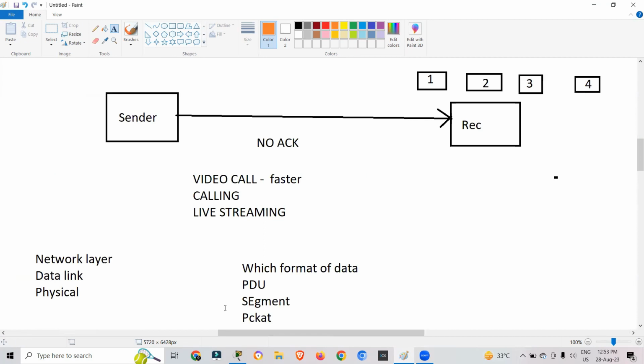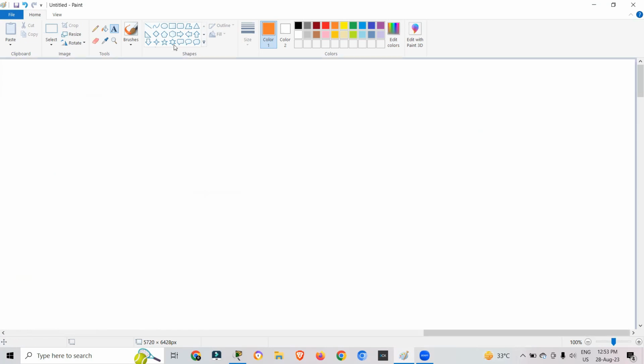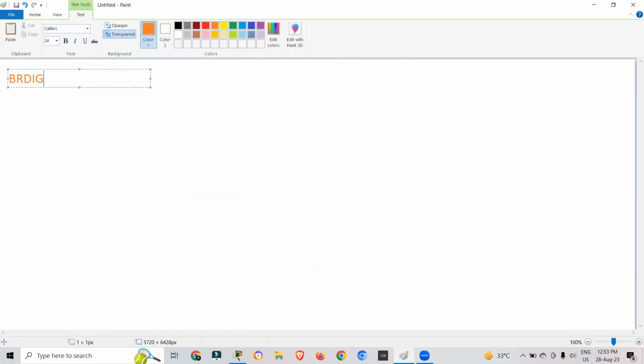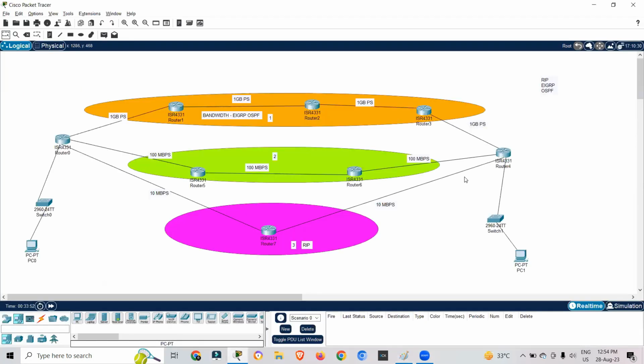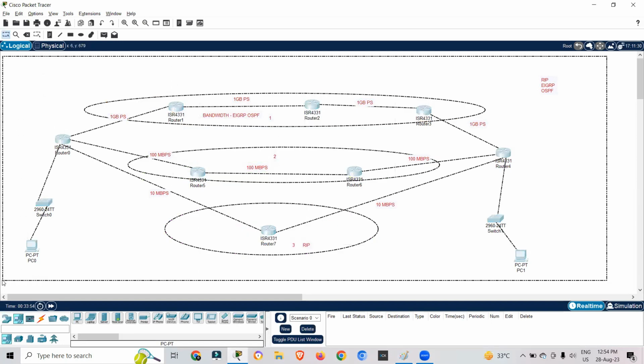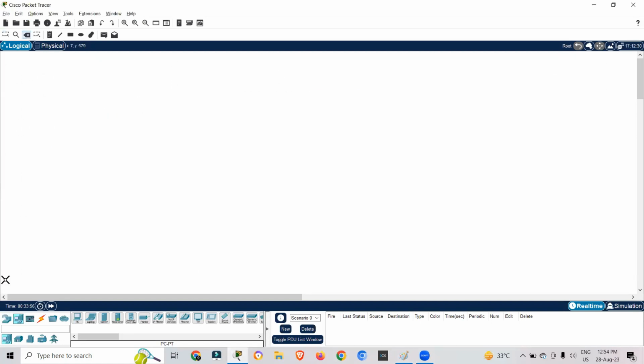Now come to the third one. Now, what is a bridge? But before that, let me check if we have a hub device here. This is your devices.